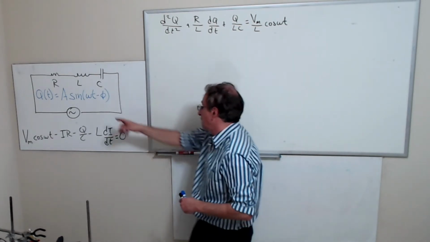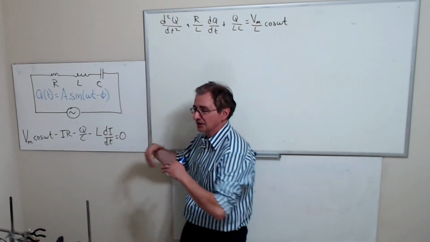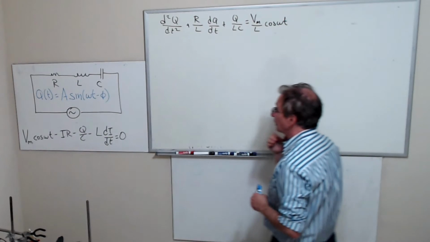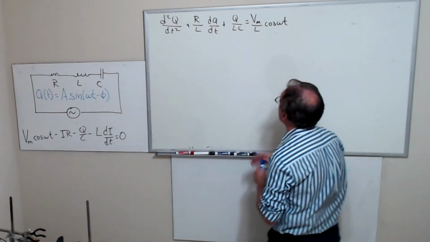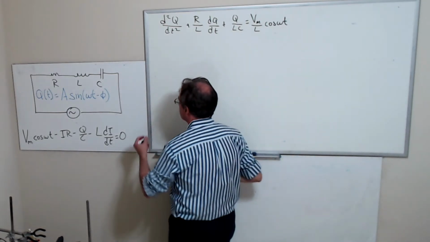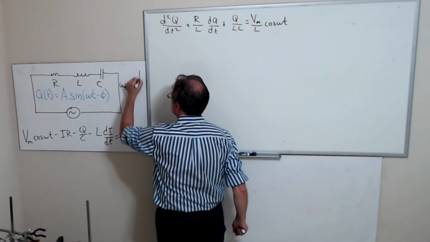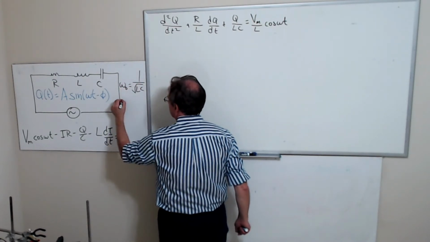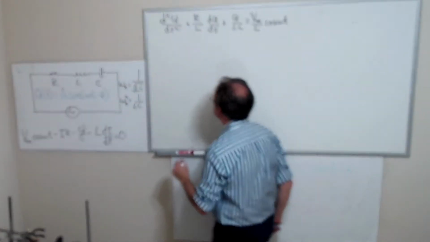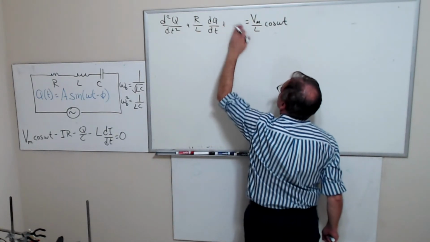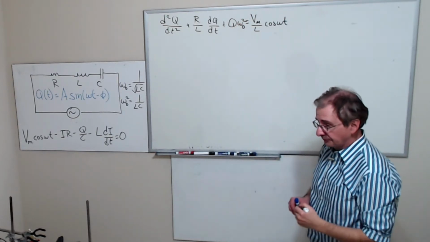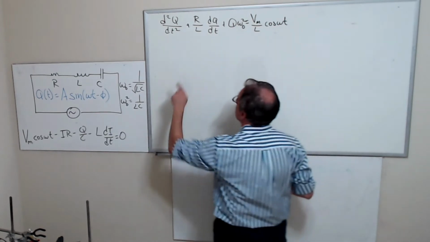All right. And I could have made this a plus too, but again, I'm trying to be consistent with how we've been describing things so far. And what I'm going to do is take this and stick it into the equation. So I want to make one substitution first. We know, because we've talked about this, that the resonance frequency is 1 over the square root of LC. That means omega naught squared is 1 over LC, which means that this term over here can be written as Q times omega naught squared. Okay, now let's stick that expression into this equation.